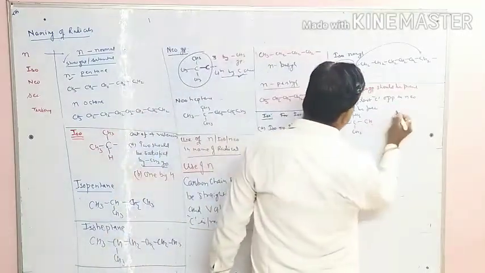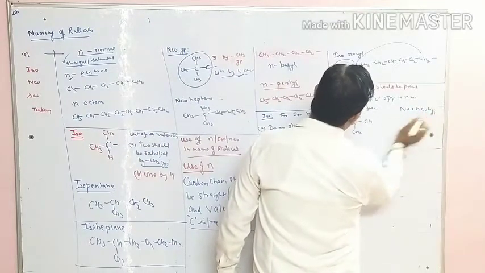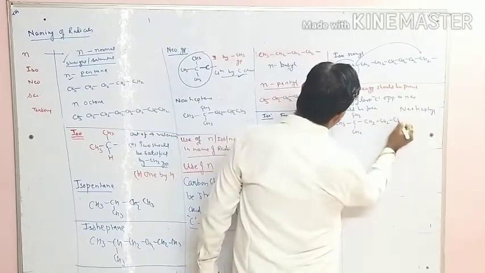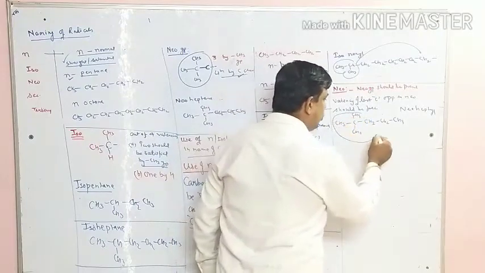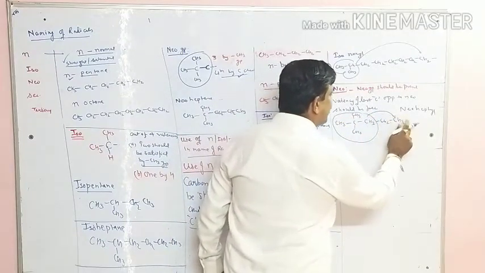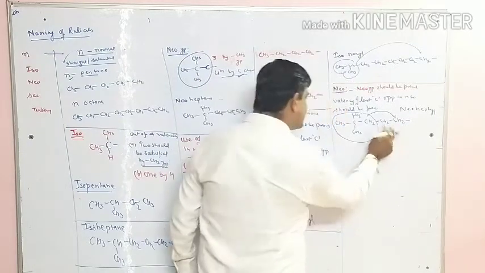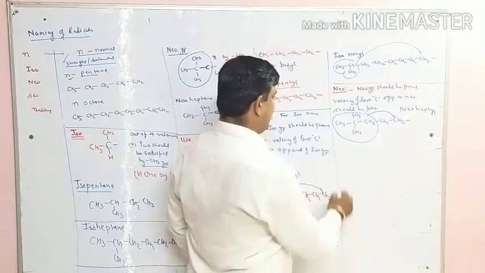So if somebody says neoheptyl, you have to draw neoheptyl. This is neo, CH2, this is neohex, this is neohept. Now heptyl is there, so I have to make the valency free. This is the neo group, the last carbon is this, free the valency from this. If you are freeing the valency from this, then it is not neo. Neo is in this case, this is neoheptyl.